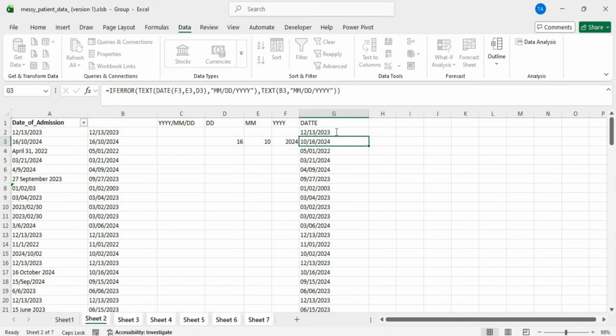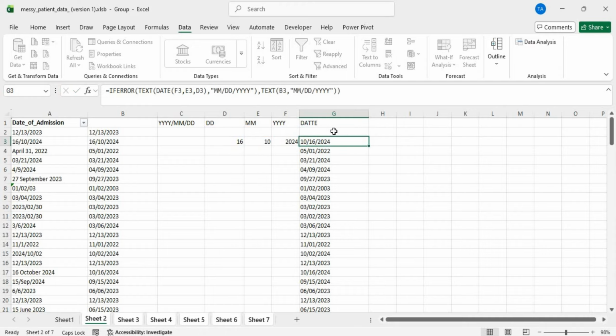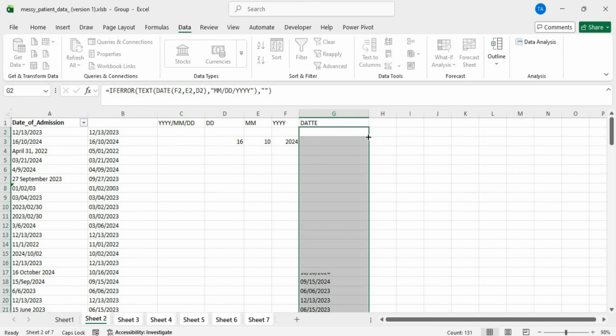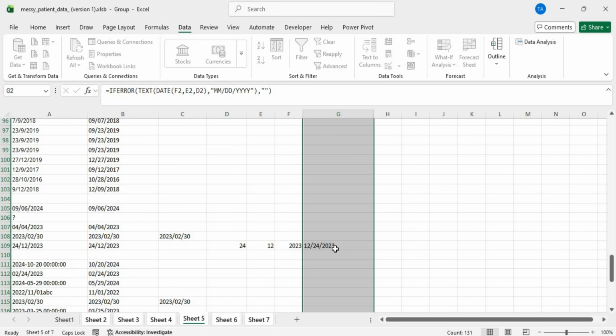Do you understand? So I'm just going to get rid of this one. So if error, don't return anything, just return empty. Do you understand? So I think, yeah, let's do this. Let's see what we have now. So what we just need here is just the combination of this one. So let's check on sheet 5. This is the only thing that I want.